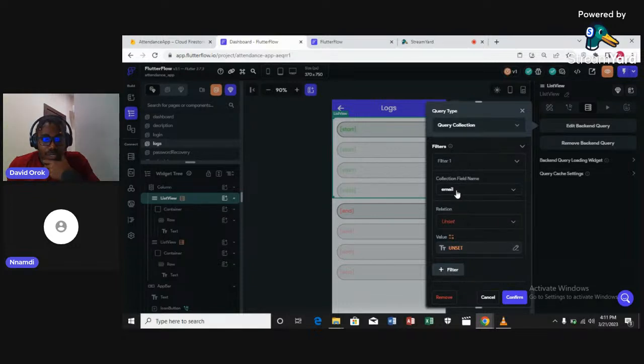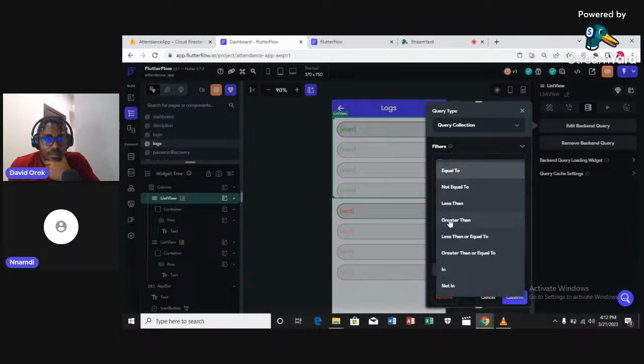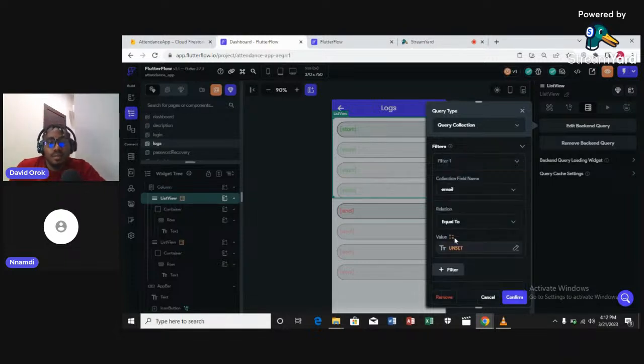Then we want to say the relationship is equal to, that's email is equal to the authenticated user. Click on the onset.